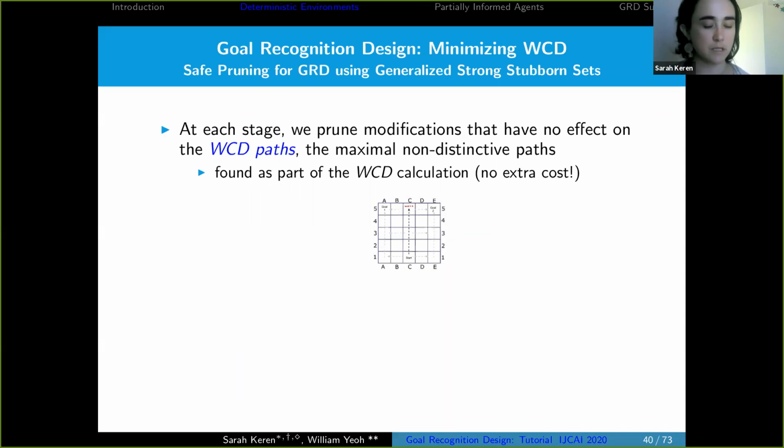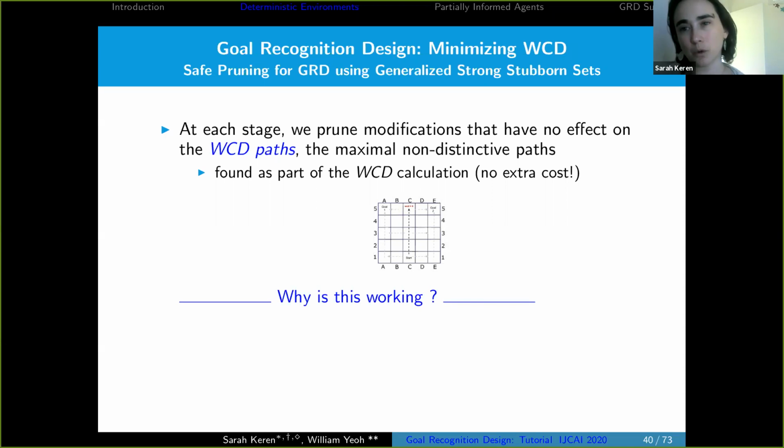When we compute the worst case distinctiveness, we know what the maximal non-distinctive paths are. There can be more than one pair, but we find the current pair at each computation. And we only prune modifications that have no effect on these paths.